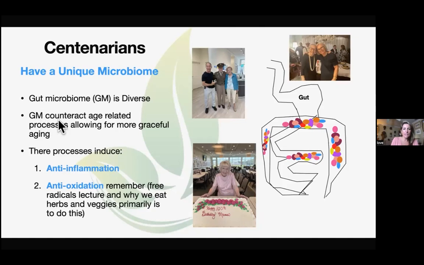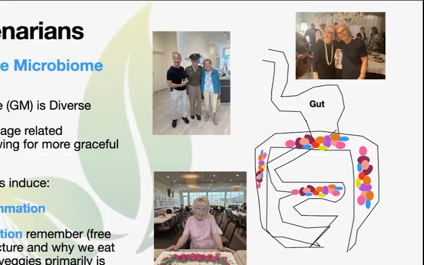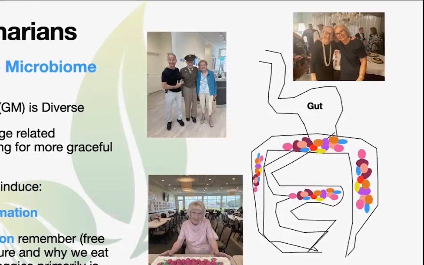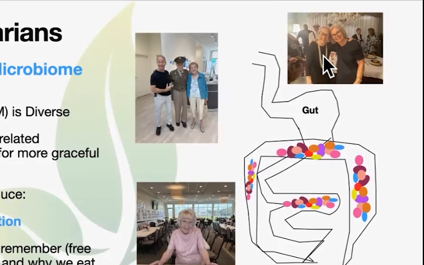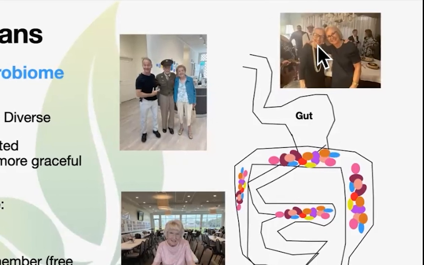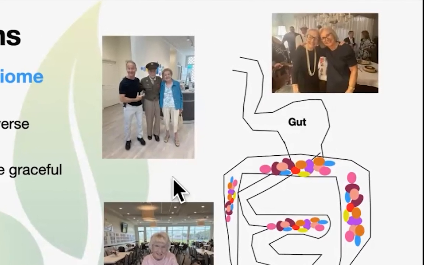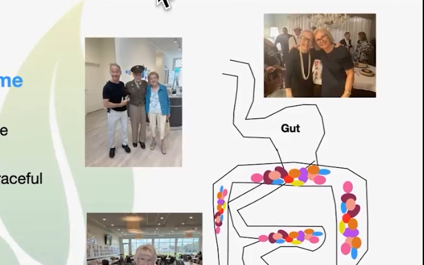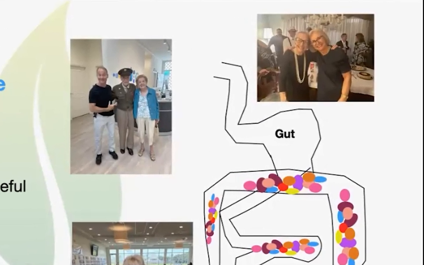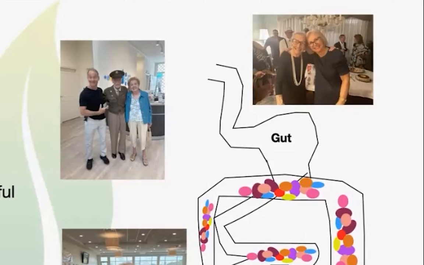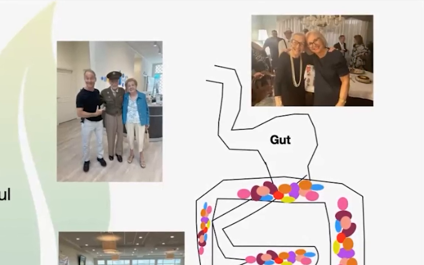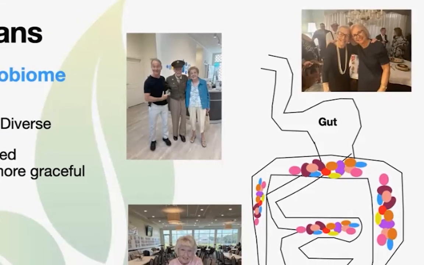The gut actually also counteracts age-related processes. So when we have this diverse biome, it actually fights the aging process, and this is what's keeping these people older and healthy. Now, this beautiful lady right here, up in the right corner, you guys all know Emma. And right next to our beautiful Emma is her amazing mother. And here was her 100th birthday. And so she is phenomenal. And she does like her vegetables, and she does love her sleep. And she does like her glass of wine, but she doesn't have obesity. She eats very minimally, but very diversely. And she's living a great life.